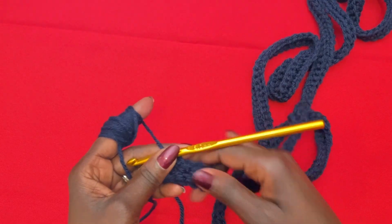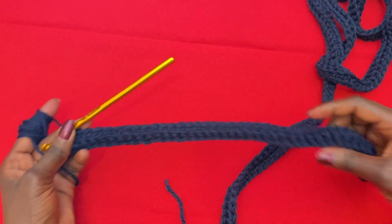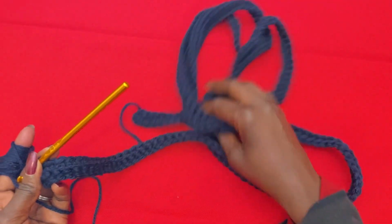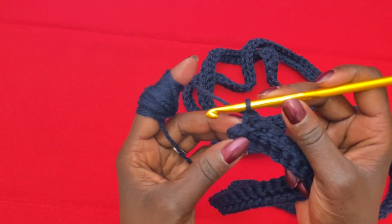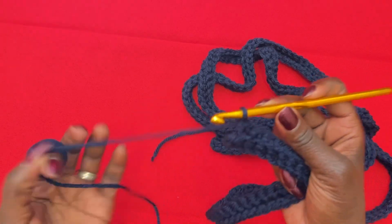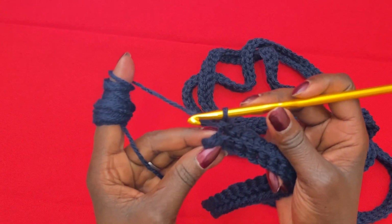Okay guys, so I have completed my second row of this chunky gentleman scarf, and as you can see here, this is how it should look. This is the full length right here. I'm going to go ahead and finish the last stitch here. As I said, when you get to the second last stitch, come back. I will show you how to finish off the final stitch, and then we can start row 3 together.